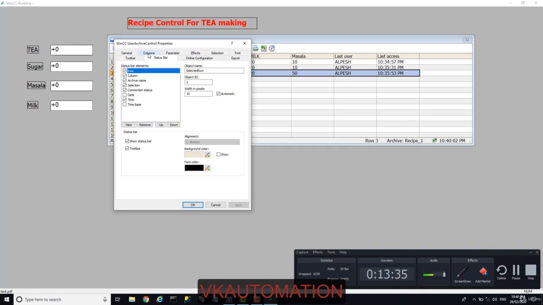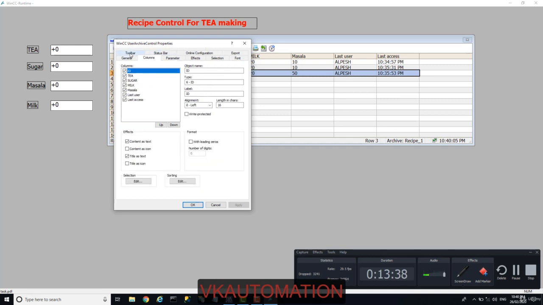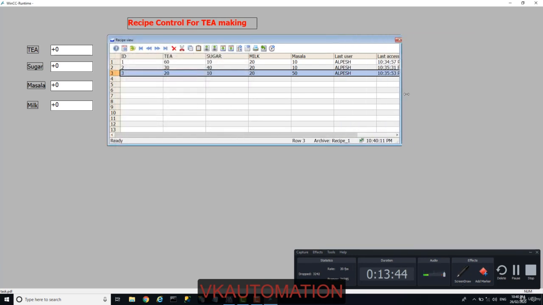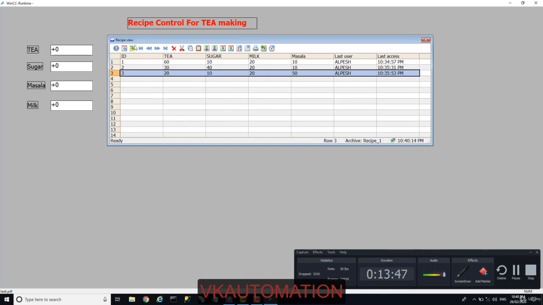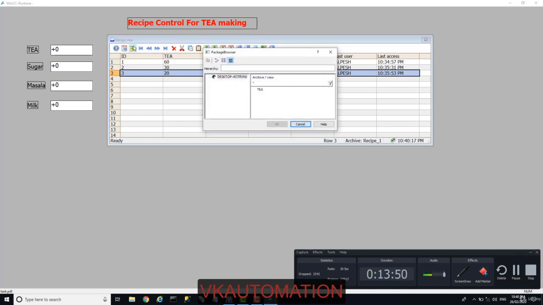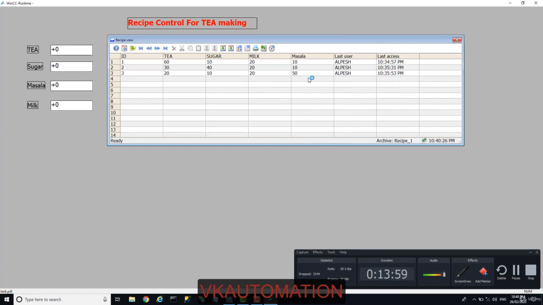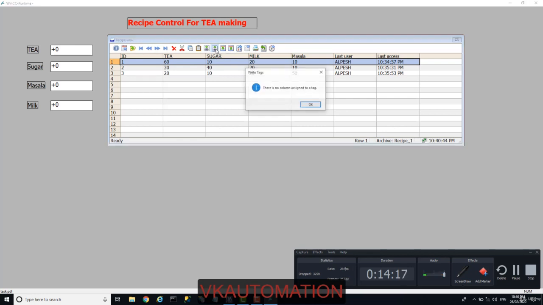Okay, I will explain it later. Here you have to click and select which recipe you want to use. So I will select this tea. You can see my tea is connected right now. My first ID, one, is my strong tea. So I will select this row and download this. I will write this tag.